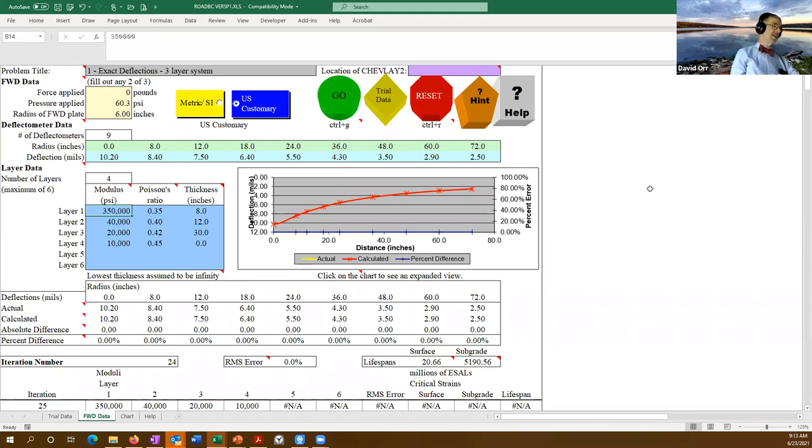But there's a tool that comes with this called Road BC. You'll notice Road shows up a lot in our little stuff. BC stands for back calculation, and I won't get into that too much today. But what it really is, it's a tool to analyze pavements that we used for some teaching in another class. It allows you to put in your pavement, put in the loads, and it can tell you the stresses and strains that are on the pavement at different places within the pavement, okay?